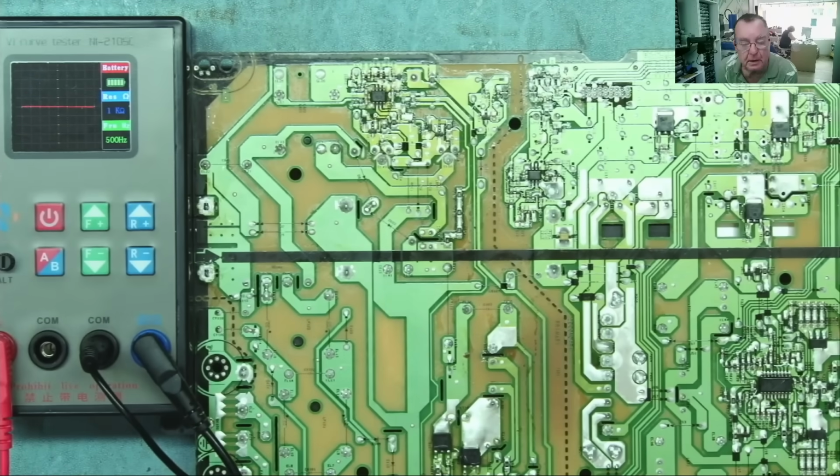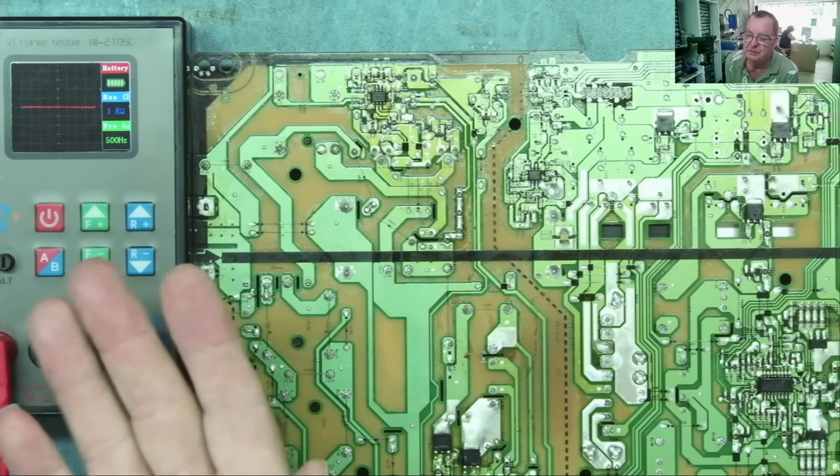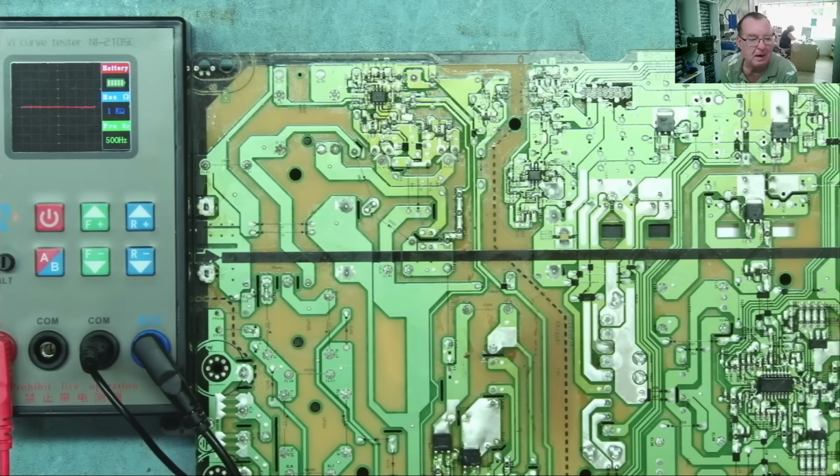If you watched the first video, and if you didn't, I've linked it in the video description, go and have a look. You'll know that this is primarily used as a comparison device. It's very good if you have two PCBs, one working, one not working, or if you have a PCB with a lot of repetitious circuitry. A good example would be a microcontroller unit, where it has buffers driving various outputs or receiving various inputs. You'll have 6 or 8 buffers in one chip, the same circuitry, and you can compare one to another, and they should effectively all be the same. If they're not, you should investigate. It may be normal for that PCB, or it may well indicate a fault.